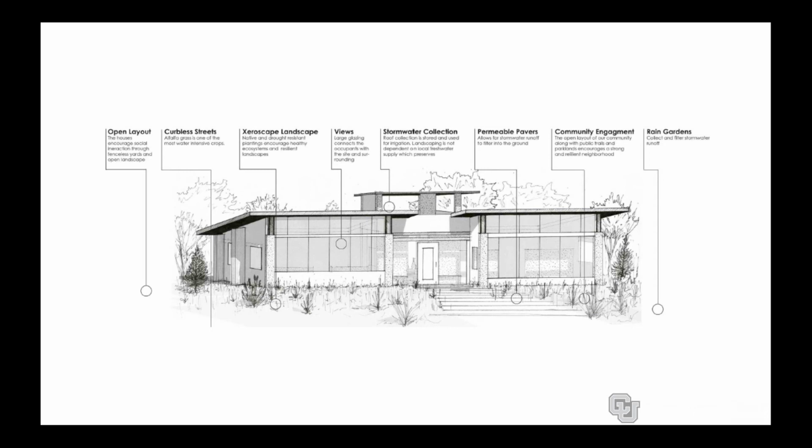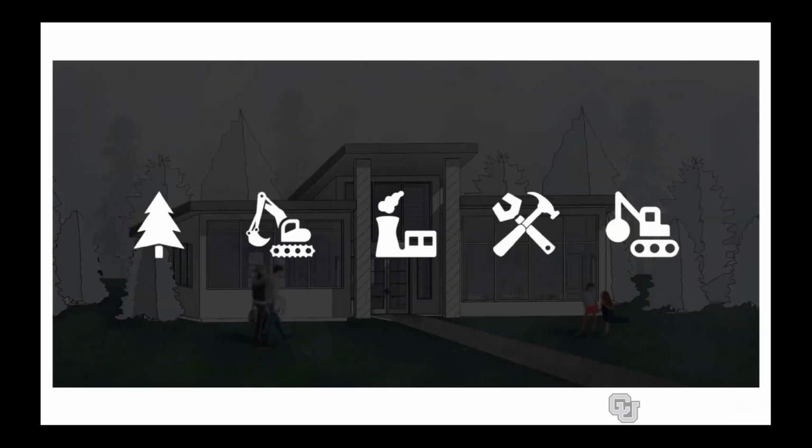But for my thesis project, I wanted to take it one step further. I wanted to look at the life cycle of the building and the embodied emissions that we left on the table. We didn't really consider it as much as we should have. We looked at materials and construction, but it wasn't informing our design decisions as operational carbon was. So I looked at materials and the entire life cycle, from extraction, from cradle to grave, from beginning to end, to try to figure out what the embodied footprint of the building was.